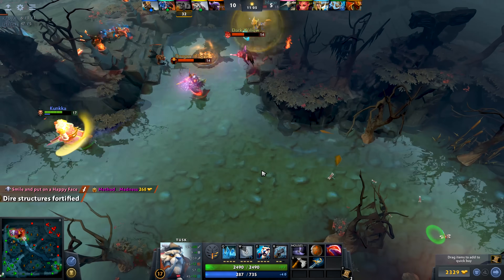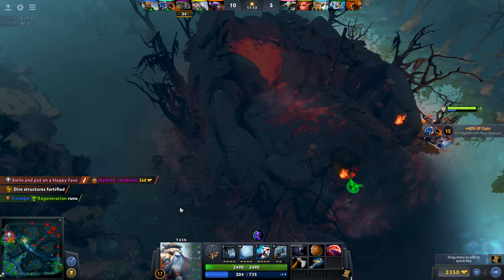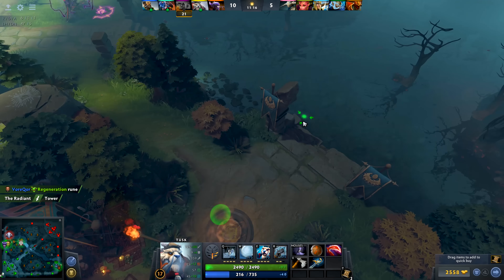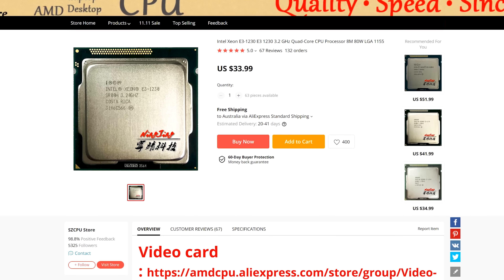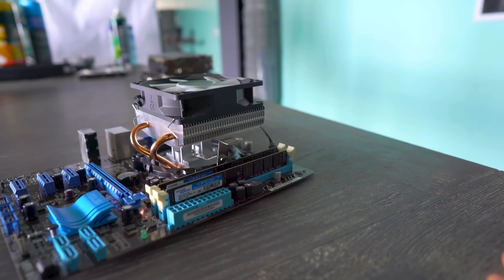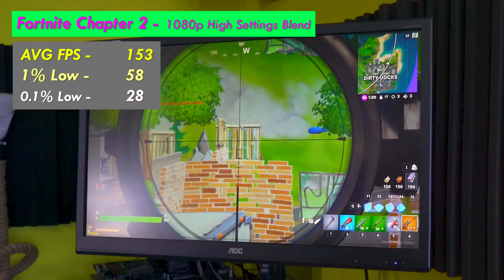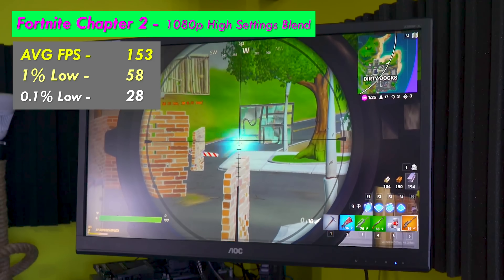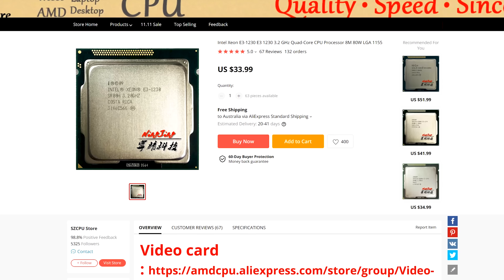Let's move over to used CPUs, where prices have come down to very good levels. If you're just getting into PC gaming and want a cheap H61 motherboard, the E3-1230 Xeon is going for $35. This is the Sandy Bridge equivalent of the i7-2600, which we recently built a Fortnite gaming PC around, getting practically 150 FPS — which pairs very nicely with the RX 470. The Ryzen 5 1400 is going for $60 and comes with a box cooler included. The Xeon will need an extra $7 or so for a cooler, but its motherboard and RAM are cheaper than the Ryzen A320 DDR4 system.